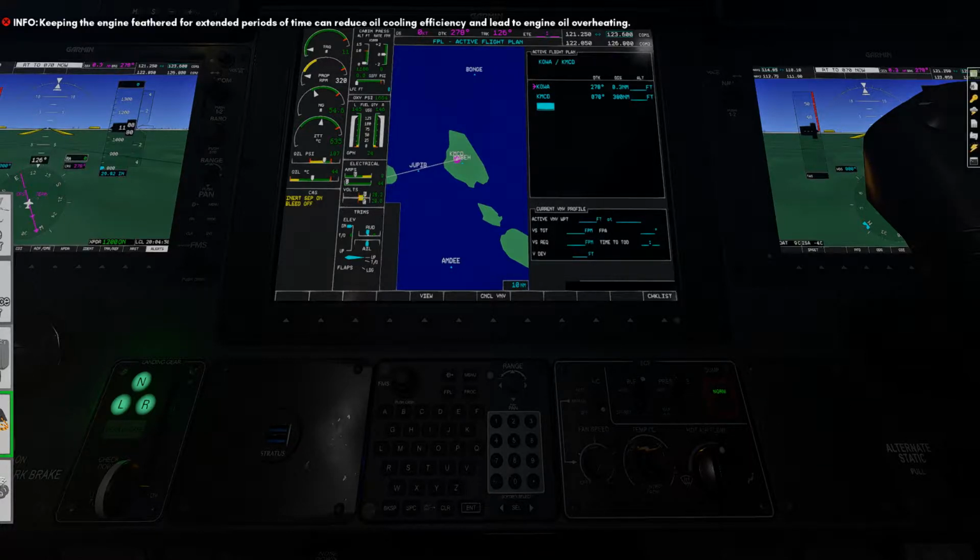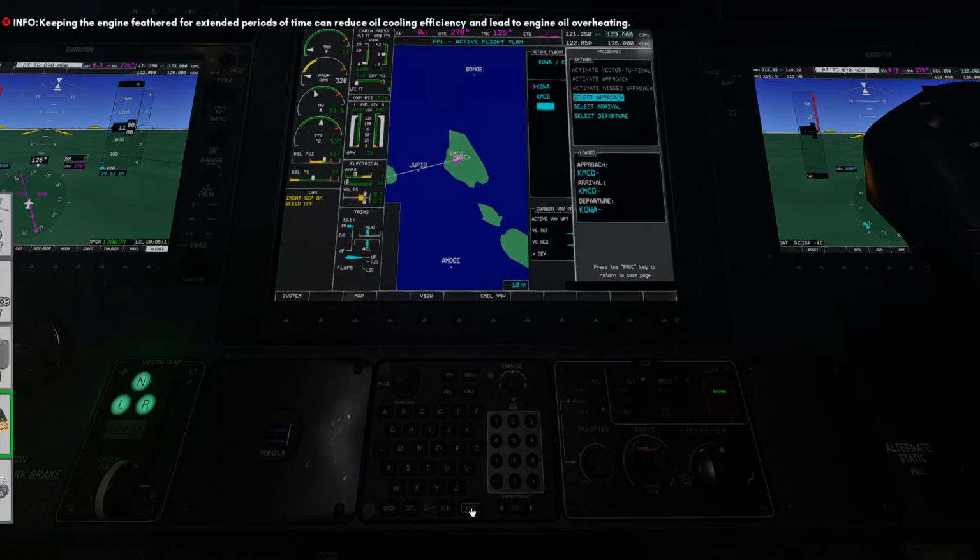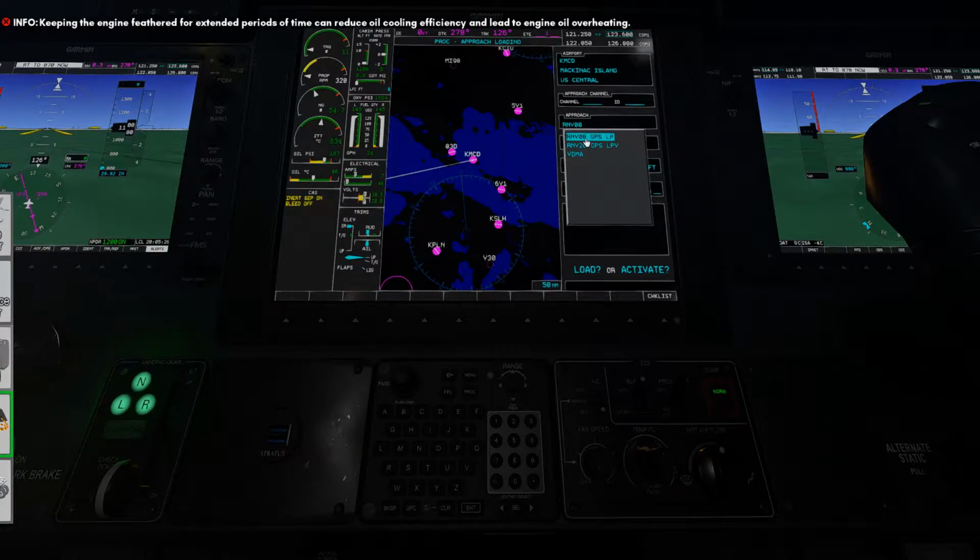Let's go over here to this map and tell it to not focus on the plane for just a second. And just look at it. This is a one runway airport. Still, select approach. We're going to be coming in from the west. Let's look on here. Which one's the west runway? Runway 8. 26 is going the other way.